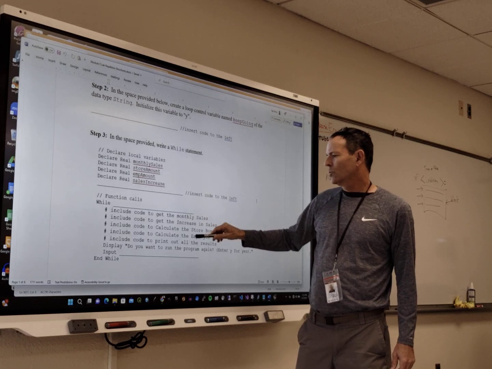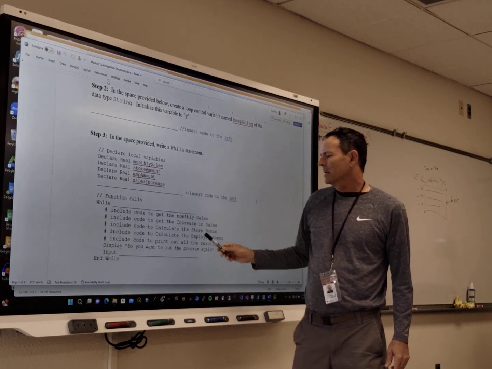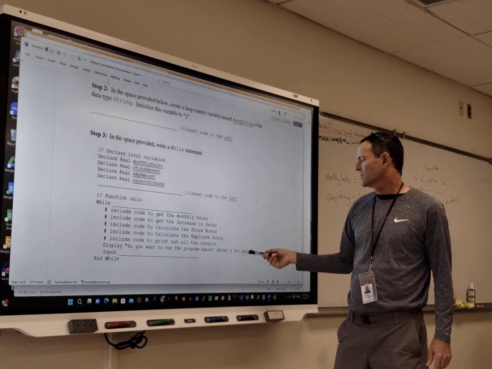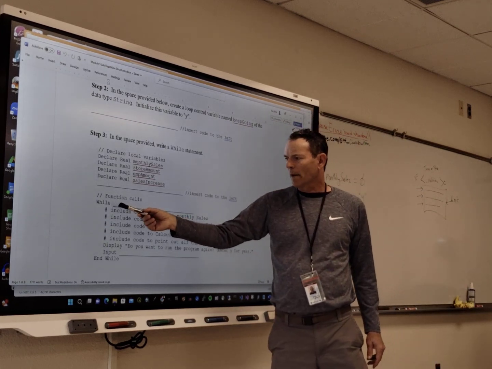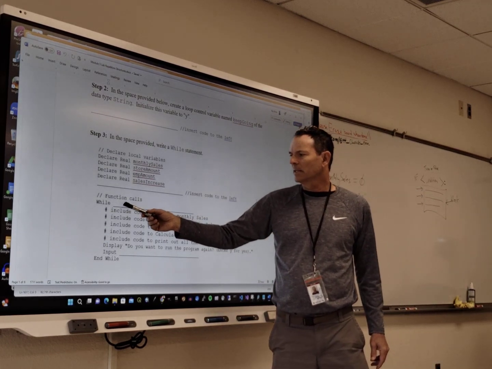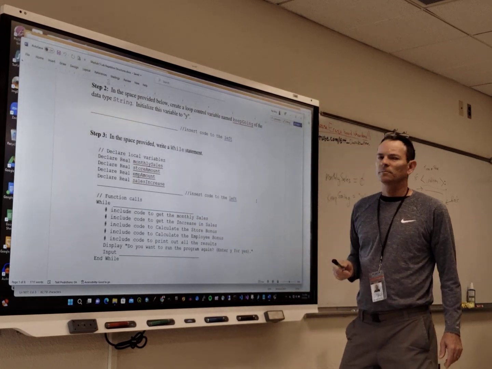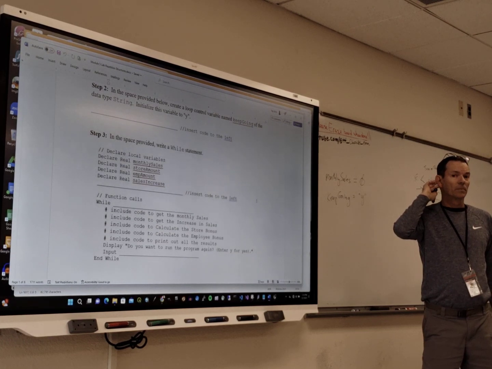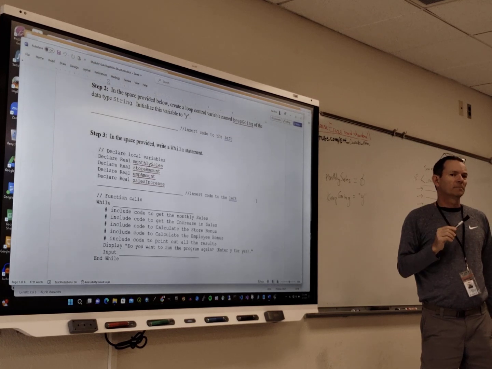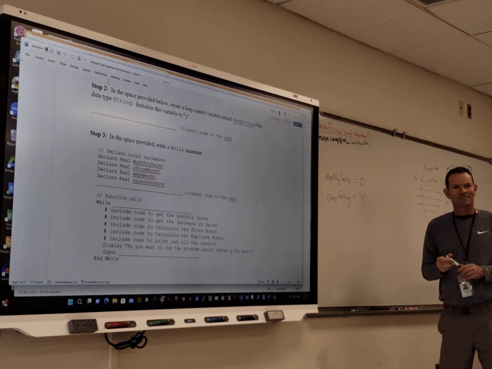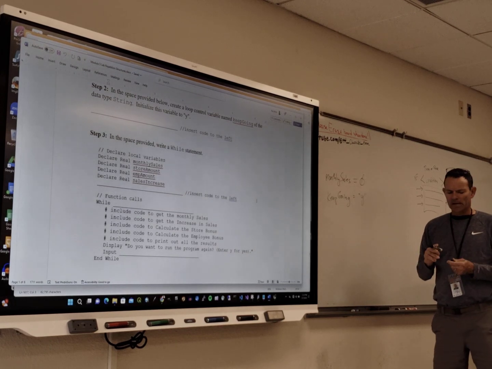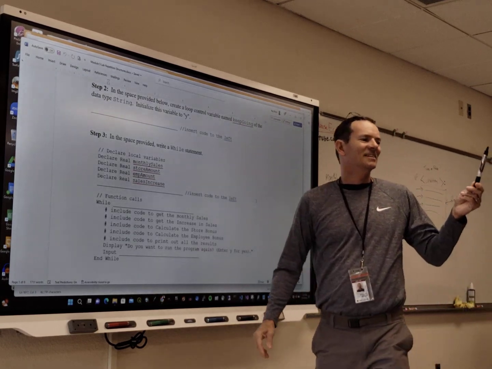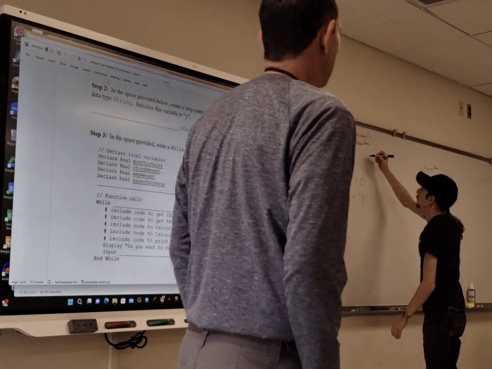While something is true, we're going to do something. We're going to do this stuff, and then it's going to say display: do you want to run the program again? Enter y for yes. So what do you think this while loop is going to say right here? While, what's the condition going to be? While input equals y. Or while input equals. You'd have to do the variable, not input. What did we just set to y? Oh, keep going. While keep going equals. How would we write that? So just tell me how to write it. Or actually, come on up here, Tim, since you're doing so good. Write it for me.